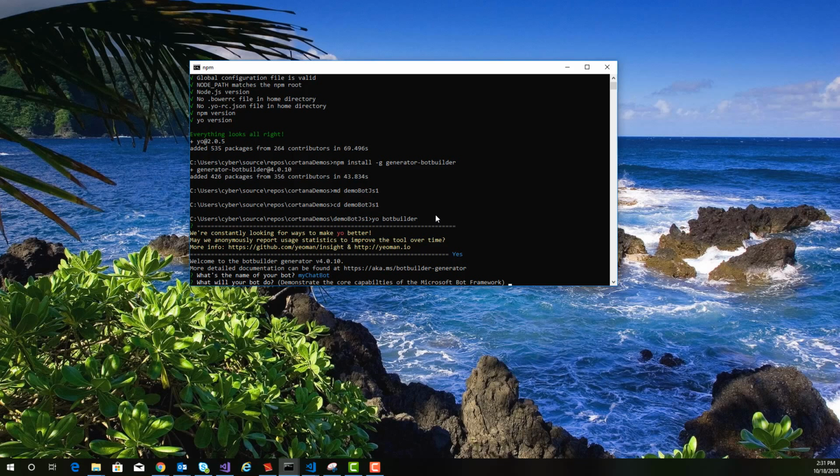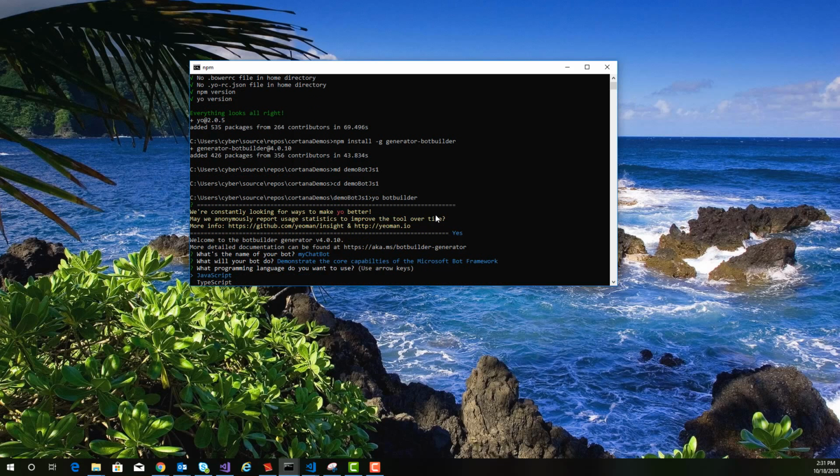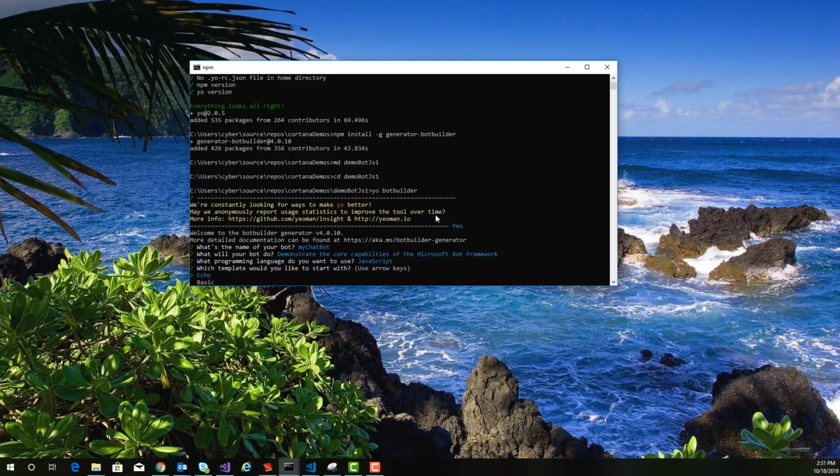Bot Framework? Sure. And what language do we want? We can choose JavaScript or TypeScript. We're going to choose JavaScript for this option. You can select those choices by up or down arrow. And we're going to choose the Echo bot. There's another template in here for basic, which has actually some more functionality, but we'll just start with Echo and we'll hit yes.